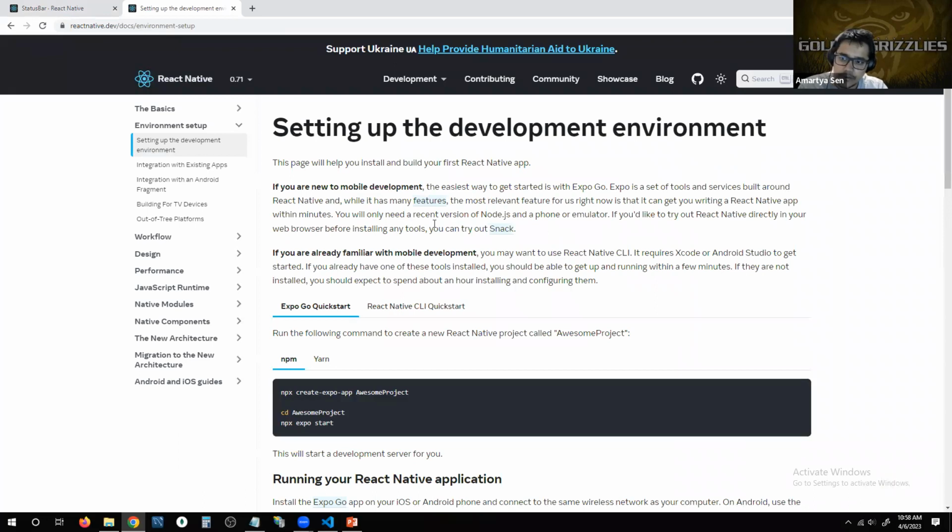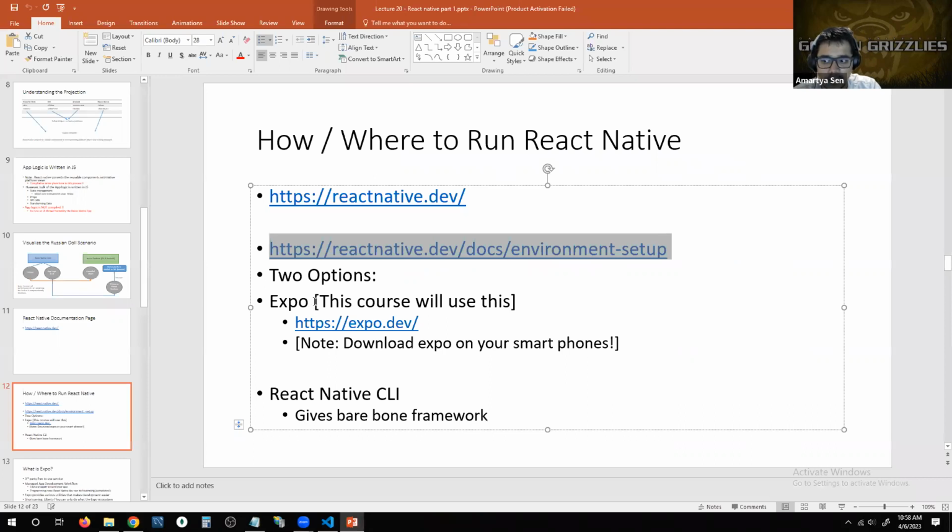Okay. So when it comes to setting up the React Native environment, we have two different options. One is beginner friendly. The other one is, well, it's kind of subjective to say that it's not beginner friendly, but to a certain degree, it is not beginner friendly actually. Okay, so the first option that is beginner friendly is to use a third-party provider known as Expo. Okay, you can visit this site. This will give you more information about what Expo is. Actually, might as well show it to you.